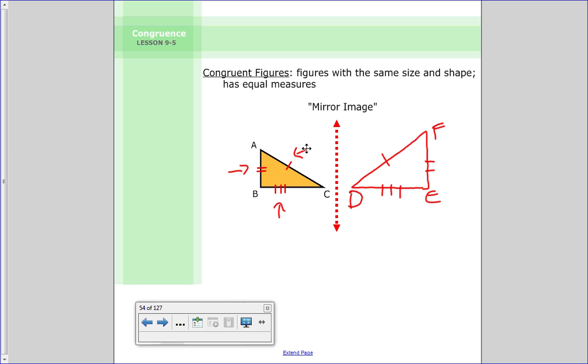And if I tell you they're congruent, you can take that to mean that these sides should be the same length. So it should be the same length from AC as it is from DF, segment DF, and the same with side BC to DE. And again, the same with the angles. So angle C would be congruent to angle D, while angle B would be congruent to angle E. So that's what they're trying to say. With congruent figures, they're the same shape, they're the same size, so they're going to have the same measurements.